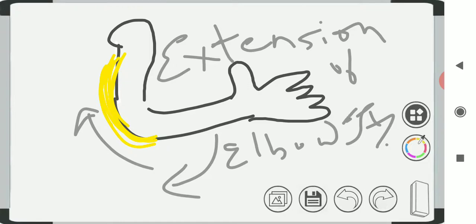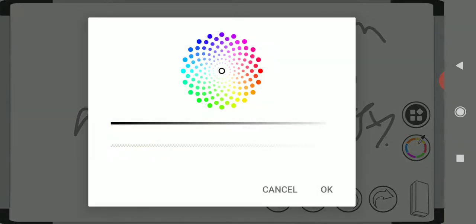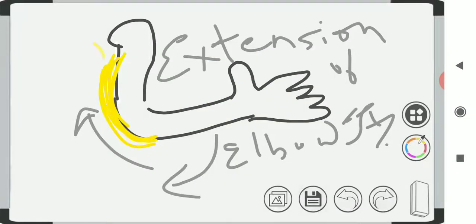Come to the clinical importance. Damage to this radial nerve can cause paralysis of this muscle, but if the damage is in the arm, then this muscle is spared because the nerve supply for this muscle arises from above the axilla. It will supply the long head and the lateral head, so it will be spared. So the extension of the elbow joint action will be intact despite the radial nerve being damaged.